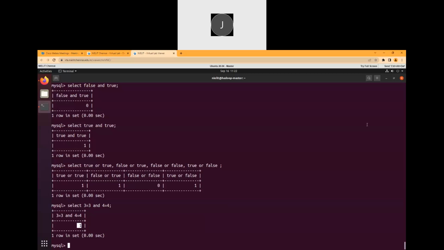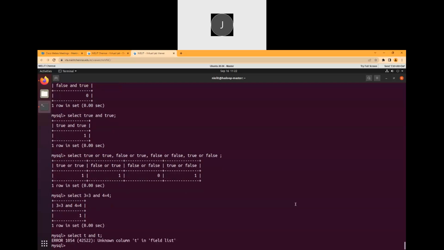Can we use T or T instead of true or false? See, you are saying T or T. It will not accept T for true, because true or false it understands as a boolean result, Amalan.